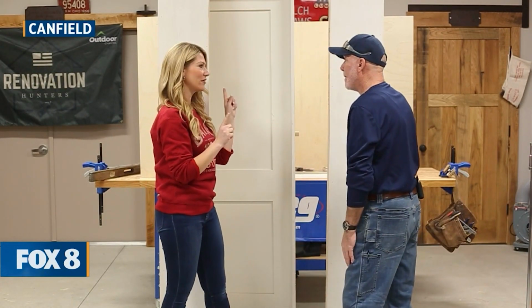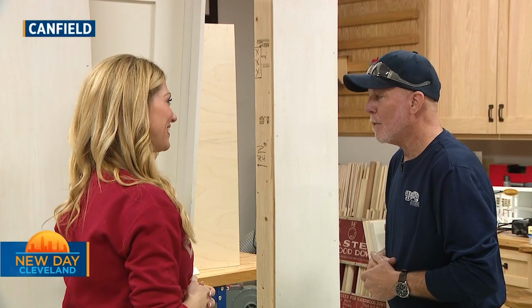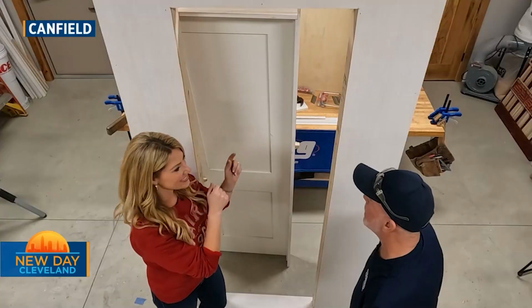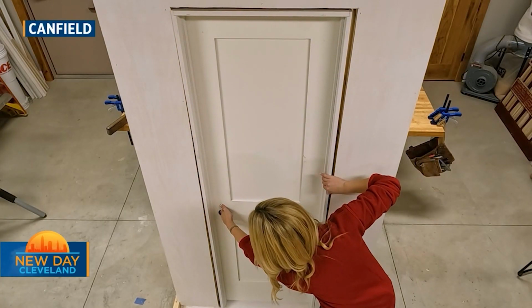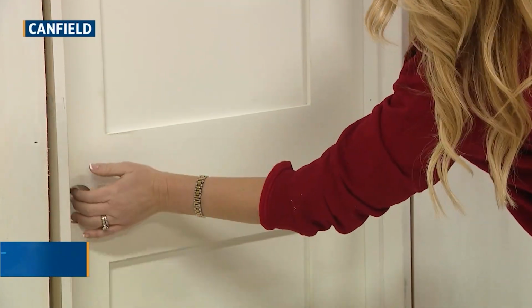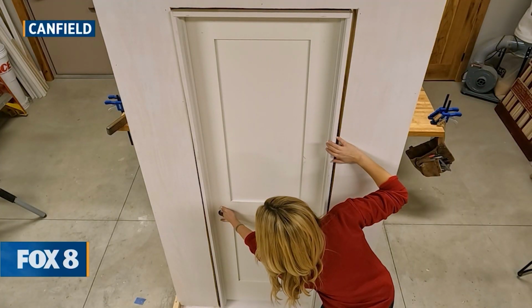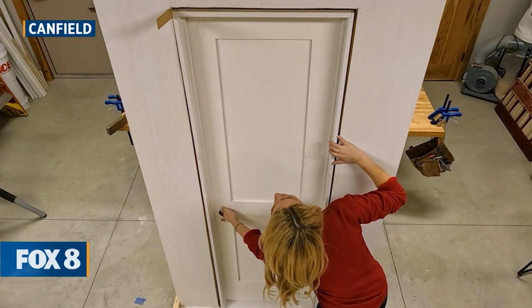I will say, hearing the words prehung automatically seems easy to me. Definitely DIY friendly, and with your help, let's get to work. If you could take it by the door handle and steady it a little bit. You got it, Steve. I'm going to pull it to your right. All right, I'm going to start up top here.